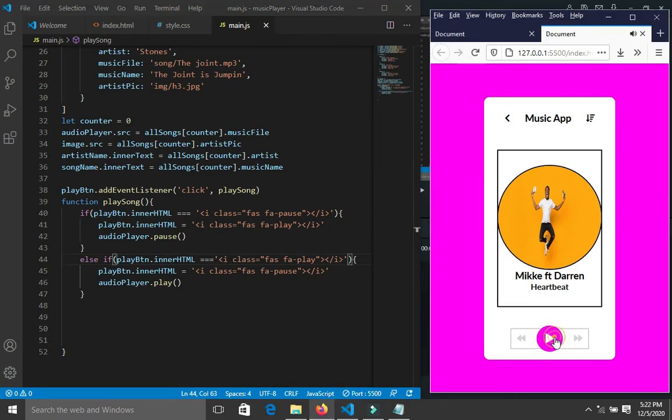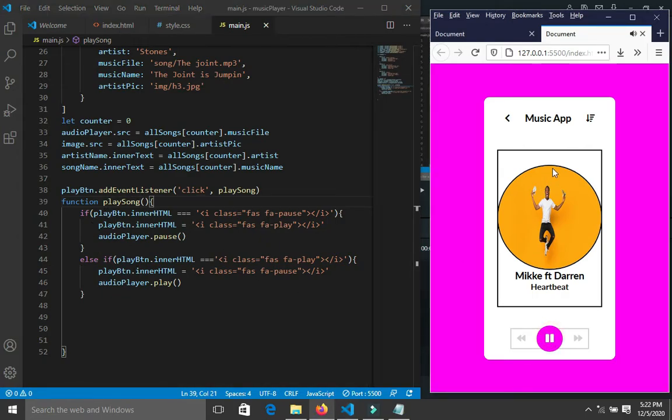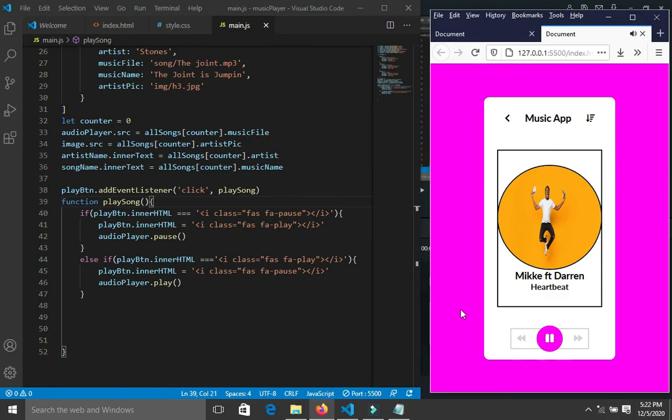When the player pauses, the audio pauses, and when it plays, the audio plays. Sorry, my earpiece was connected to the computer. I can see it's working now. You can pause. You can see it's working now. So we need to work on the next and previous buttons. Let's pause this. My earpiece was connected to the computer, so we could not hear the sound.